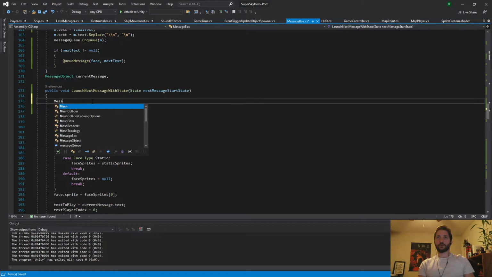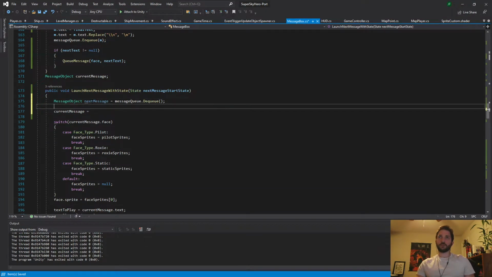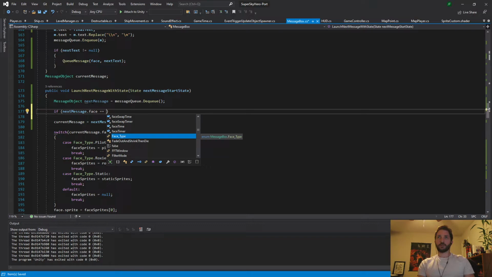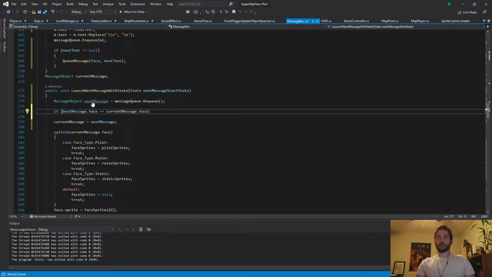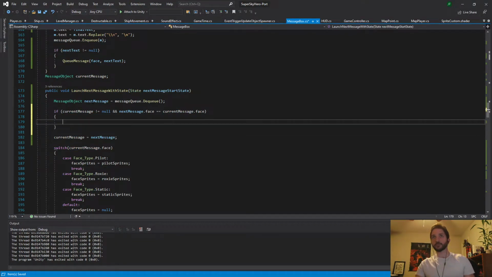So next message: if next message dot face is not the current message face, and current message is not null either, because the initial message is null, then don't do a face swap.